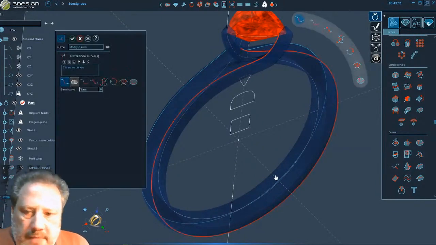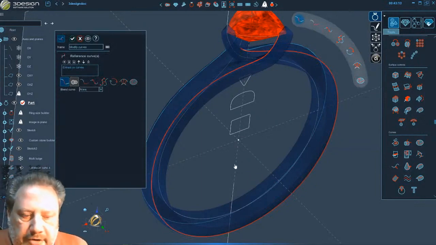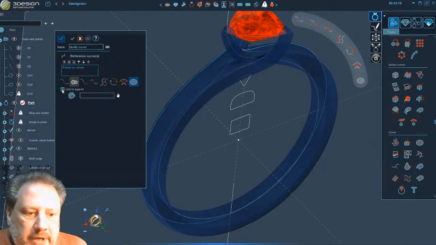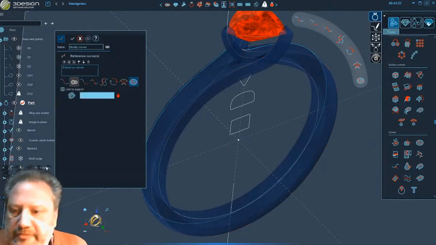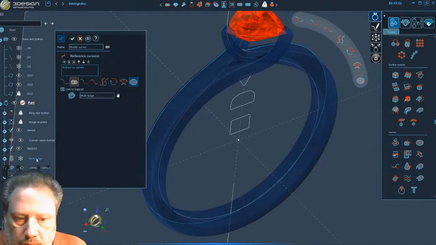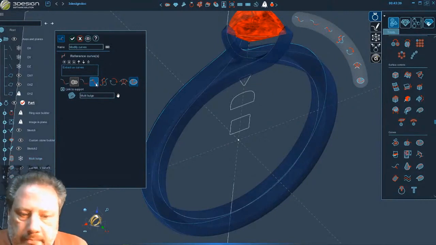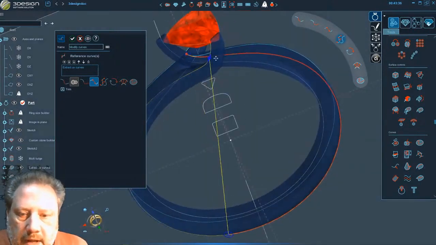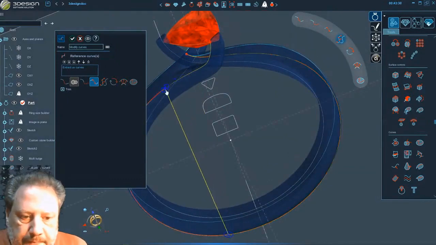First I will link my curve to my multi-bulge, my ring, so that way it will keep the orientation of my surface. Keeps it round here, and now I will trim my curve to determine from where to where I want my stones.